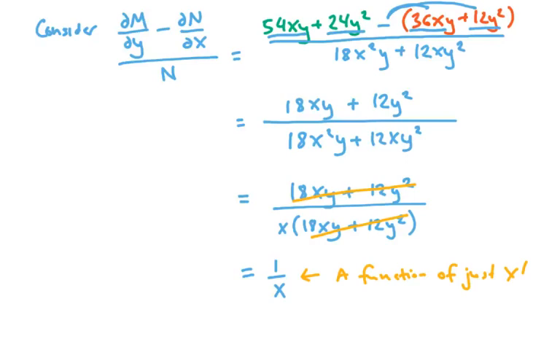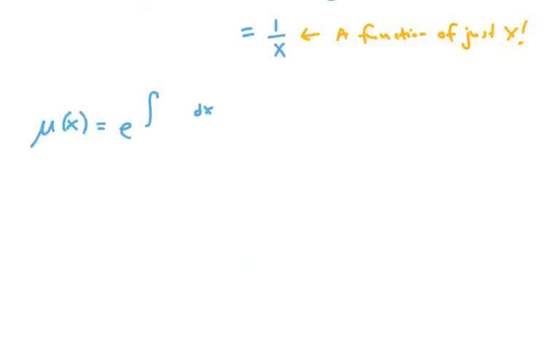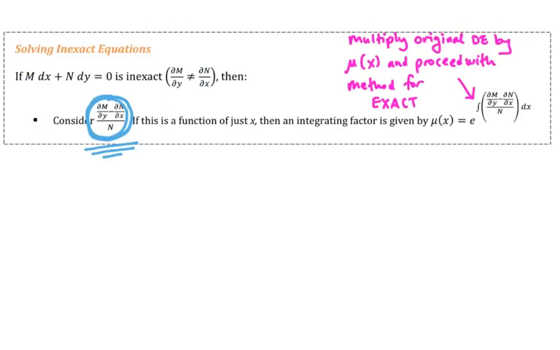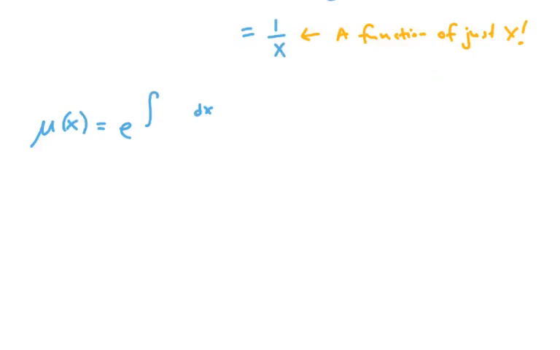And I'll write down a reminder of that formula that we saw a moment ago. So we're going to go ahead and use that to find the integrating factor. Okay, so we've found integrating factors for other types of differential equations, but let me go back to that summary. Basically what we're doing now is, since we found that the partial derivatives over n simplified to 1 over x, we're now going to calculate our integrating factor as e to the integral of what we just found. So in our case, I'm going to be grabbing this 1 over x and plugging it in and proceeding from there to find our integrating factor.